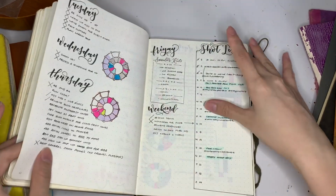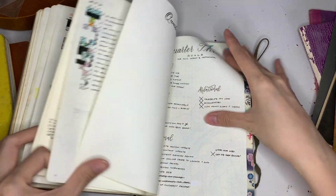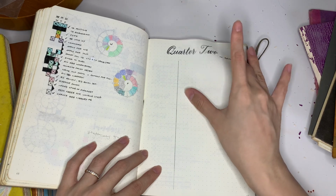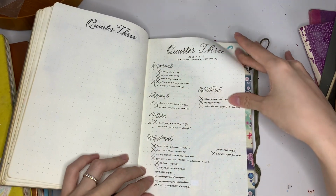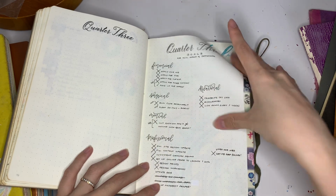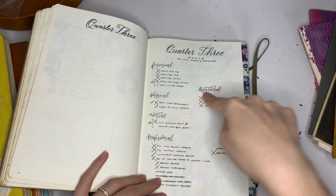Yeah. Lesson planning. I was still doing tuition at that point in time. And then this was quarter 3. And as you can see, my calligraphy got a lot better. Quarter 2, quarter 3, got a lot better. This was very nice. This makes me cringe a bit. What on earth is this loop over here? Hello, past Lissy, what were you doing?